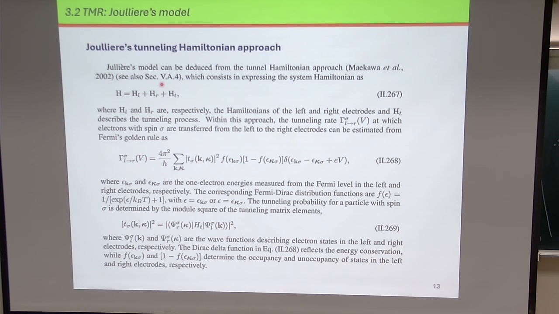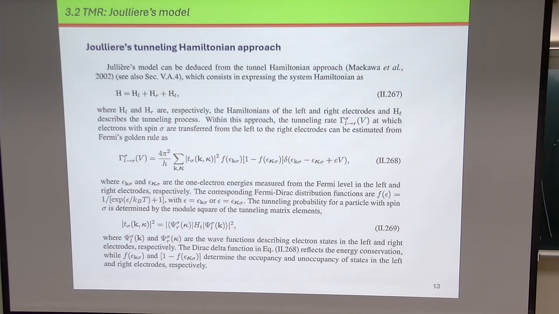And this rate you can calculate by using the Fermi golden rule, which essentially is taking this matrix element of the tunneling Hamiltonian between the wave functions on the left and on the right. And then we have here the distribution function, which tells you the occupancy of the levels in the left electrode and the emptiness of the right electrode. So for an electron to go from left to right, this state in the left has to be occupied and has to be empty in the right because of the Pauli principle. If it's occupied in the right, the electron cannot go there. So this is essentially this product: the probability of being occupied in the left electrode and empty in the right electrode. And then we have this delta function, which gives you the conservation of energy, and V is the voltage. Of course, to have a current, I have to apply a voltage, right?